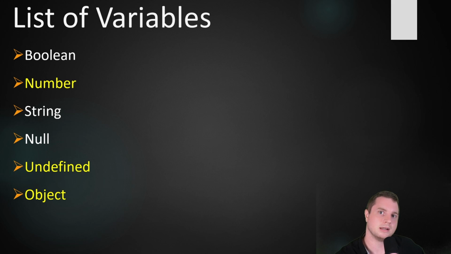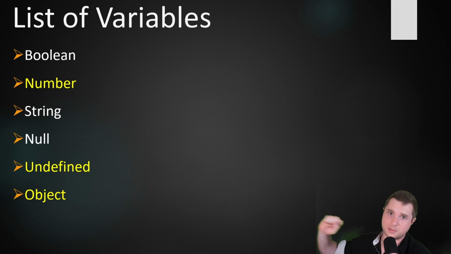Number, because of the dynamic nature of JavaScript, the language itself will give it the correct container. So if you only need an int 8 or an int 16 for your number, it will do that for you. If you need a double or a float or int 64 or something like that, JavaScript will do it for you. You don't really have to think about it too hard. So you're not wasting memory in that regard. Undefined is when JavaScript goes into memory and it didn't find it. It's undefined. We didn't find it.